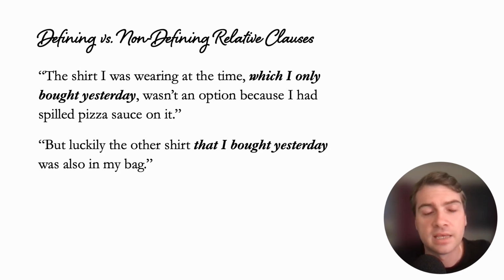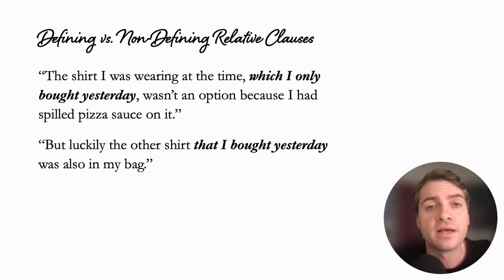Now in the second example, "but luckily the other shirt that I bought yesterday was also in my bag." In this one, we actually change what the subject is. If we look at this sentence, if we want to figure out what the subject is, it wouldn't be the other shirt because that wouldn't be the shirt we're talking about. We're talking about the other shirt that I bought yesterday. That's the whole subject of the sentence now.